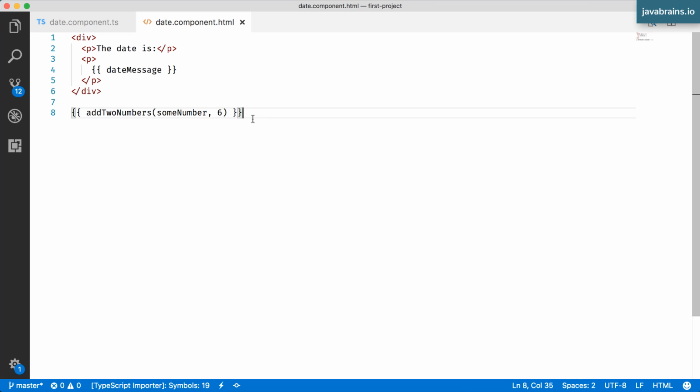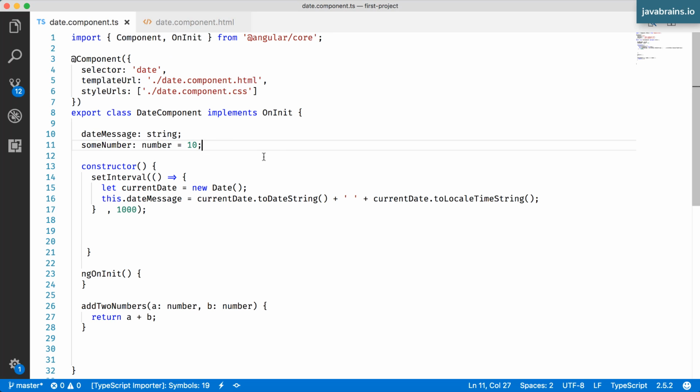So this data binding, the one-way data binding from your component instance to your markup, works not just for simple member variable references, but also for complicated expressions. Just remember that Angular does all this without you having to do anything. All you need to do is, again, update the values in your component class.